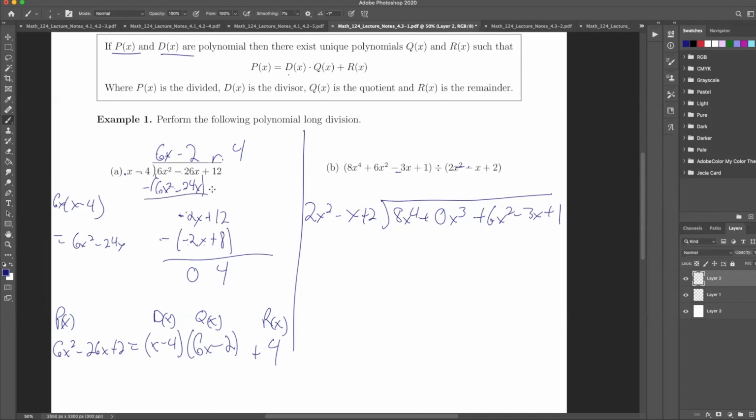And then we just minus that from here. So the x squares minus x squares gives us 0 by design. Negative 26x minus a negative 24x would be the same as plus 24x, gives us minus 2x. So we just drop that down, and then we drop down the 12, kind of like when we drop down the digit. And then here I want to get rid of minus 2x. So what must I multiply this by? Negative 2. And then we multiply that across, minus it out, and we get 0.